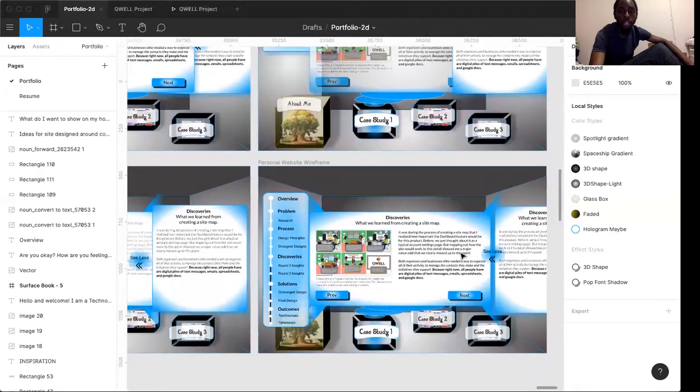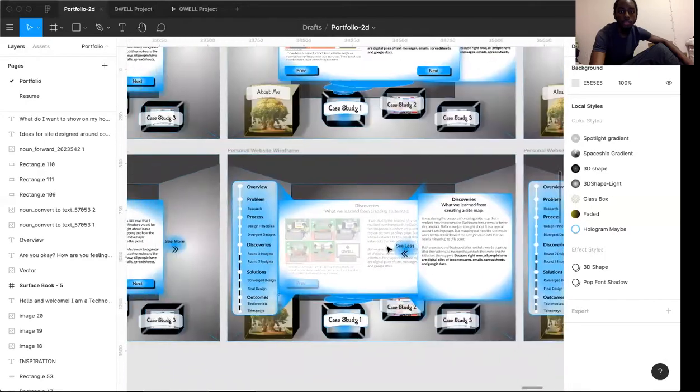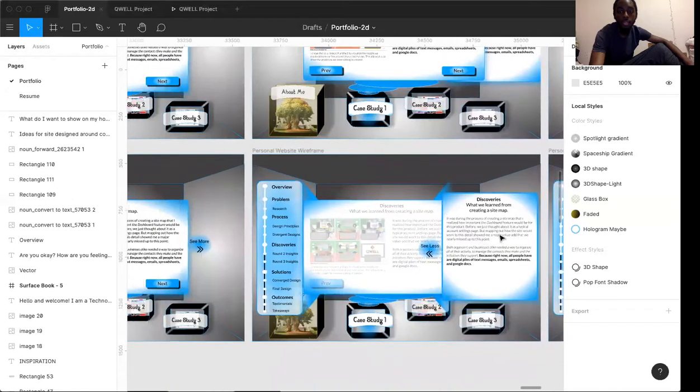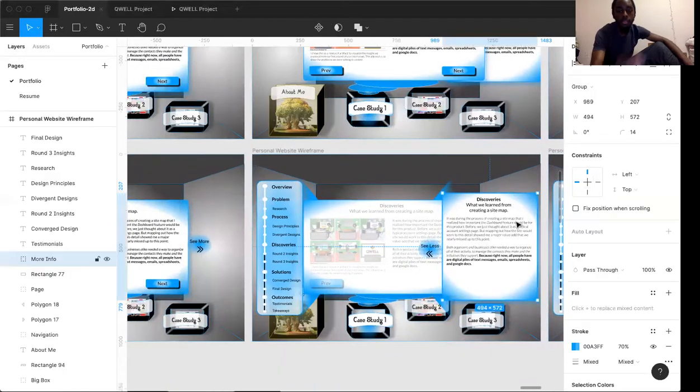But the point is that it's impossible in Figma, as far as I know, to rotate this. And that seems like a simple thing, but when you're trying to create something that's at least pseudo 3D, that's going to look 3D, you need to utilize that third axis, the back and forth axis. You need to move something there and move it there.